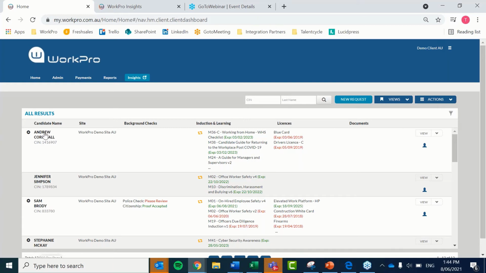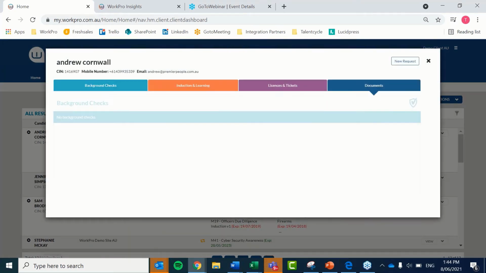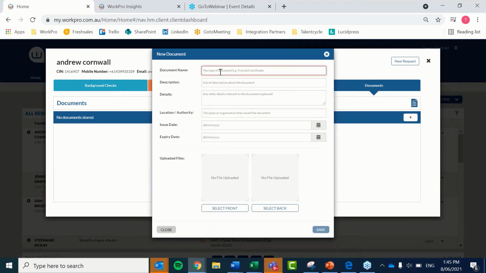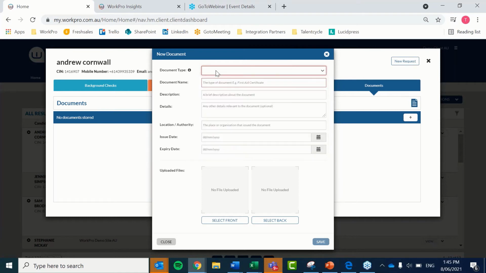I open up Andrew's profile, select documents, plus, and then you're dropping down that document type, adding the information. You've got a copy of whatever this document is, and you're uploading it on his behalf. Okay. A couple of things that you need to know about collecting documents on someone's behalf.